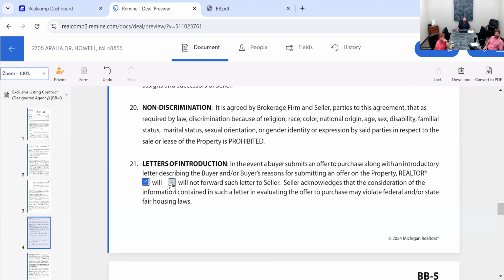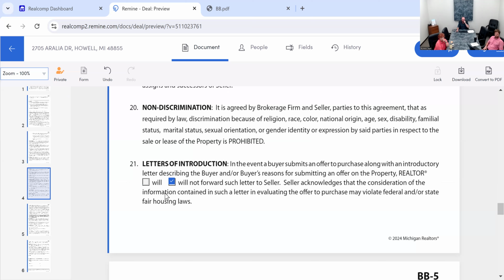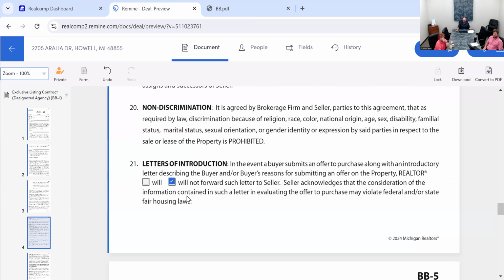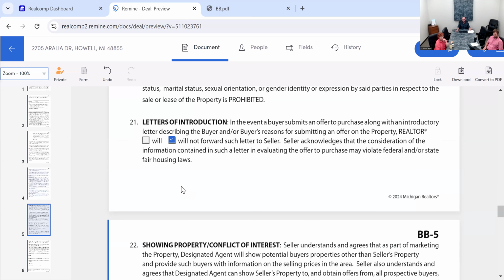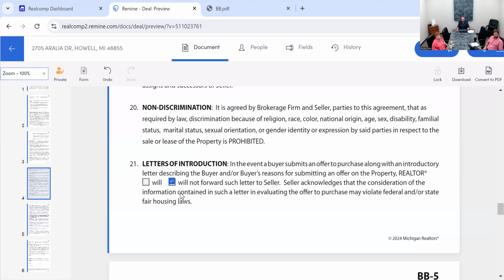So that's why you may want to consider at this point telling me not to send you such love letters, just to protect you from that potential outcome. It's up to you, seller, yes or no. But if I check this box, then you're less likely to take on that liability later on. Especially because if we have this checked, the love letter gets sent, we don't forward it on, the seller declines the offer, and the purchaser gets upset and claims discrimination, we can say, hey, there's no evidence whatsoever that we sent on the letter, and we even have our contract explicitly saying we would not send that letter out.